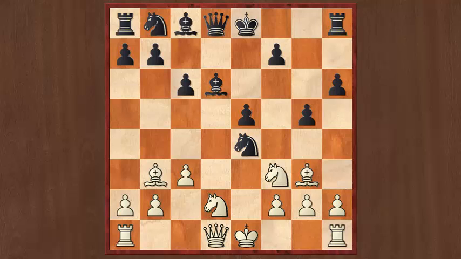I think that he's trailing in development too much. He has too many weaknesses, especially because of the g5 pawn move, and white is very active. For instance, black could try and take here on g3, winning the bishop pair, but after h takes g3, there are already threats of knight c4 and also knight g5. And white has a very serious initiative here.